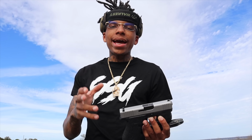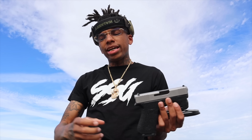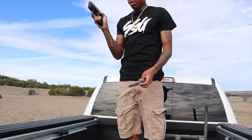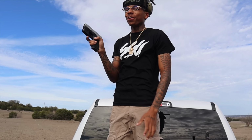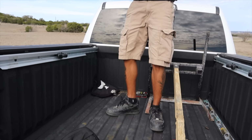All right, we're gonna do the mag drop test. This actually happened to me. I was loading up my truck with guns, and my Glock extendo mag fell out, hit the ground, and splattered everywhere. I'm gonna do it 3 times.